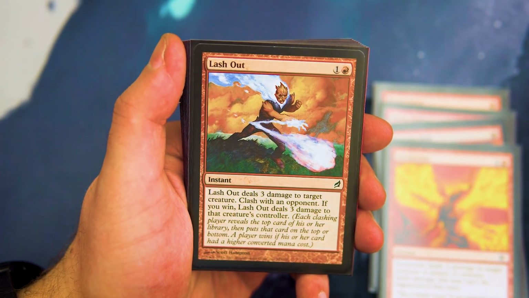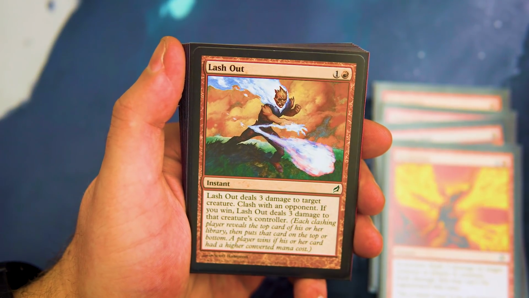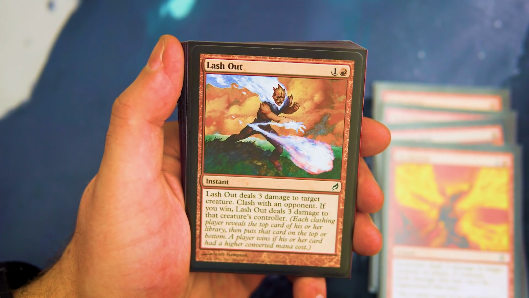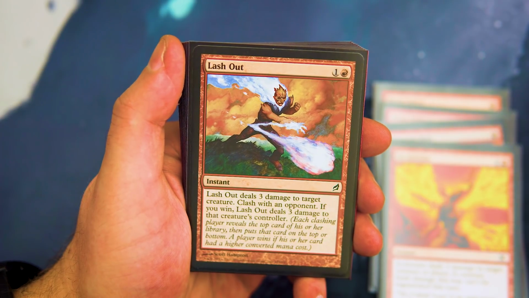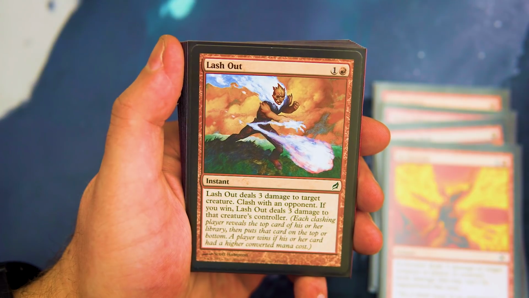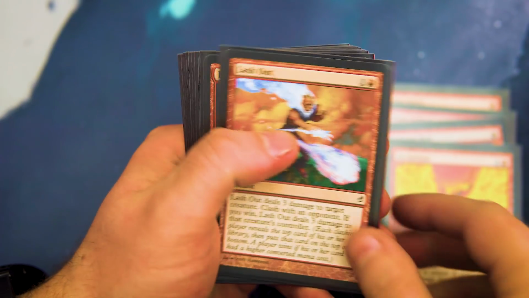Next up, we've got Lash Out. So for 1 and a red, it deals 3 damage to target creature. Clash with an opponent. If you win, Lash Out deals 3 damage to that creature's controller. So clashing with an opponent is reveal the top card of his or her library, and then put that card onto the top or bottom. A player wins if his or her card has a higher converted mana cost. So that's just a nice way of being able to actually get a little bit of extra damage done out of that.